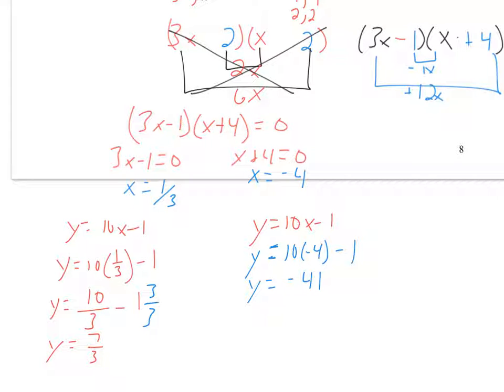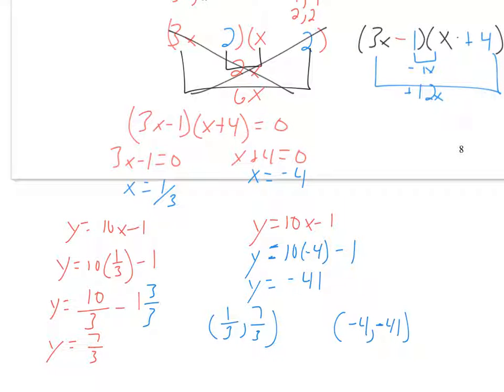And again, if you stop here, at least you'll get 3 points. Stopping way back up here gets you 2, stopping right here gets you 3, and writing them as ordered pairs, well, that gets you full credit, which is what I'm really hoping you get. So we have 1/3 with the y value of 7/3. When I look over here, the x value of -4 when it was plugged in gave us a y value of -41. So -4 and -41.